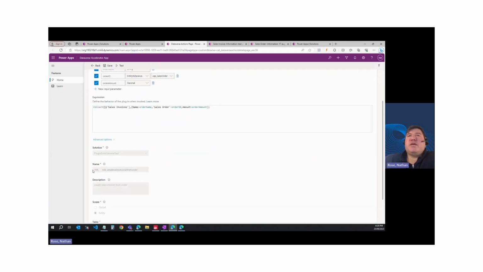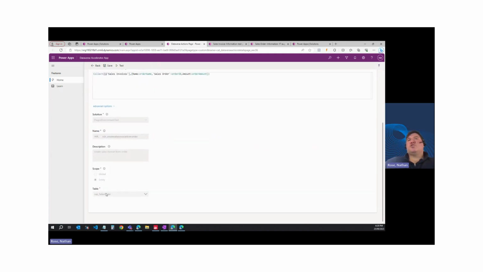The other big update is we can now control the scope of our instant plugins. Now, previously we were limited to a global scope. So for those of you who are familiar with the Power Automate world, this is where you call an unbound action and go from there. However, sometimes you might not want to do that. Maybe you only want this plugin to run on a contact or an account. You can do that now.